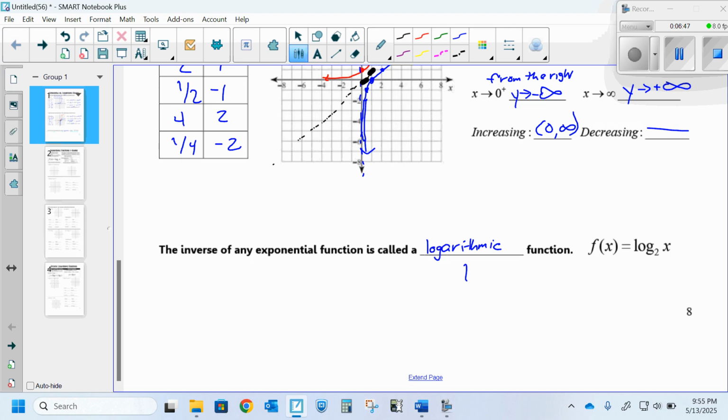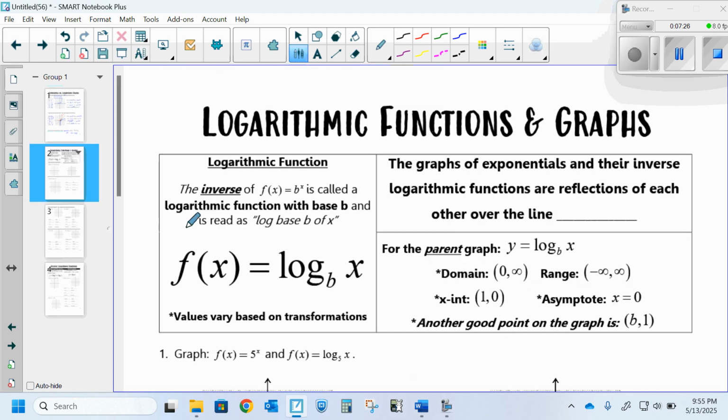function, short for log. Okay, so now this particular graph here actually has a base of 2. This is called your base. And without going into too much detail on this, we're just graphing these. But this is your y value, and then you have your log, and then you're going to have this base of x. Okay, so we say log base 2 of x. Make sure you know how to say it. Log base 2 of x. Okay, and the base is 2 because it's the inverse of 2 to the x.